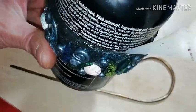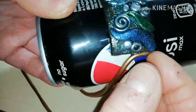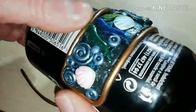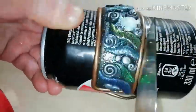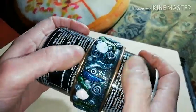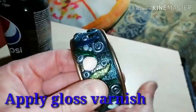Make a long and thin worm of black polymer clay and gild it with gold mica powder. Apply a little amount of liquid polymer clay all around the edge of your bracelet, then carefully start placing the golden band. Take your time and make sure it fits well into place. Cut the excess with your knife and push down a little bit more. Bake for at least one hour and let it cool in the oven, then remove easily by pressing down the can. Apply gloss varnish to lock micas and glitters.